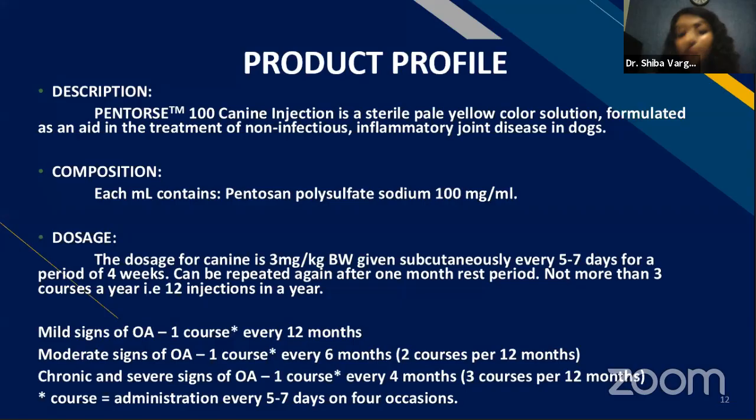So how do you describe this product? So this product, Pentosan, is a canine injection. It comes in a sterile pale yellow color solution, and it aids for the treatment of non-infectious inflammatory joints. So as I said, this cannot be used for septic joints, and it should be purely used for non-infectious joints. It is composed of 100 mg per ml, and it's a 2 ml vial.